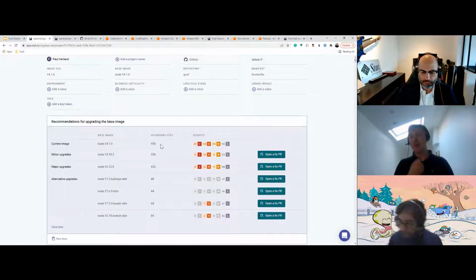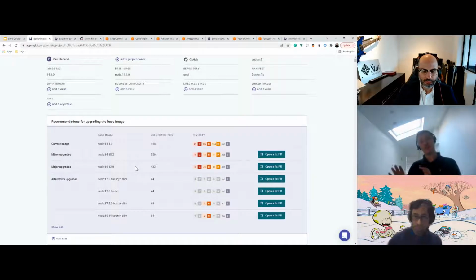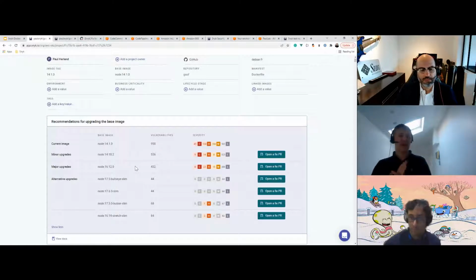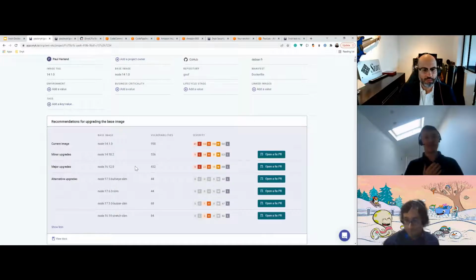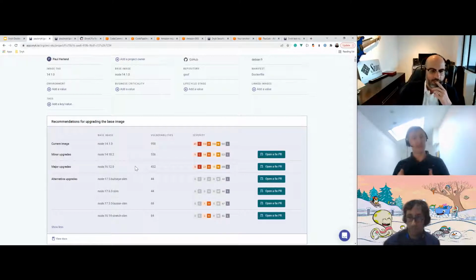Now, you do, as a developer, need to understand these alternatives in the context of the app you are building. You need to determine whether or not this would be a sufficient upgrade. But we are giving you this information, and it is updated every day. If you were to try and do an audit yourself of the possible base images out there, it could take you a couple of hours' work. And you certainly don't want to do this for all the applications every day. So this is really a time-saving device.